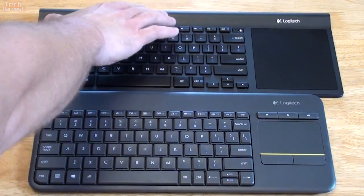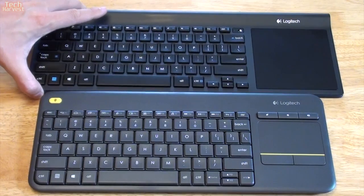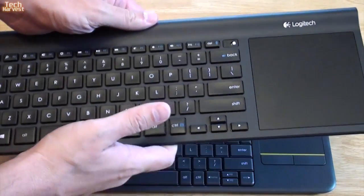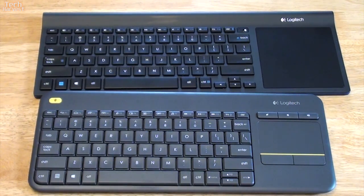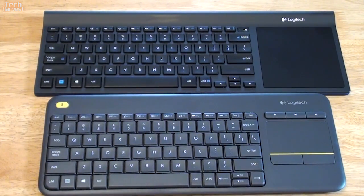Unfortunately, I found with this keyboard, again, it's not made necessarily to be a lap board. Of course, you can use it as such, as I have been, but that's not the intended function of it. So the weight of it, it's a more hefty keyboard. It has a premium feel on the keys, which is really nice. So it's something that's more for a desktop situation when you don't want to use a mouse. And when I used it as my lap board or my keyboard for my home theater PC, I found that the weight was not annoying, but I don't use a keyboard a lot for my home theater PC.